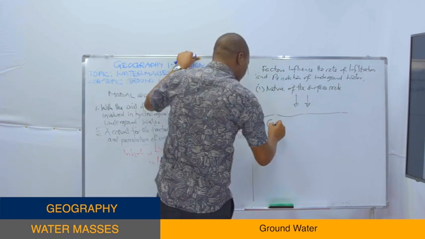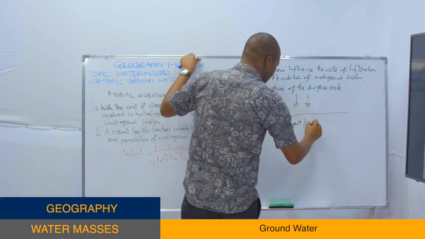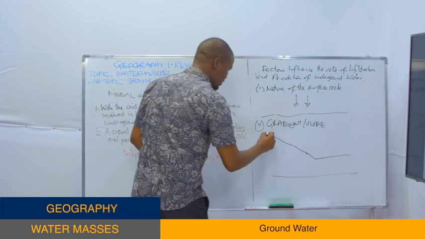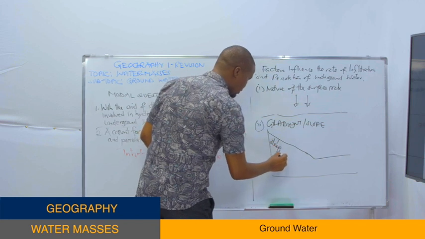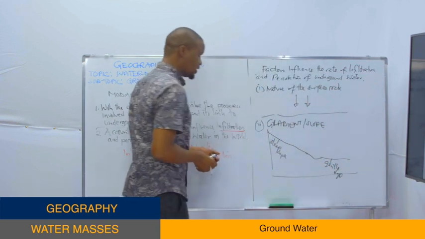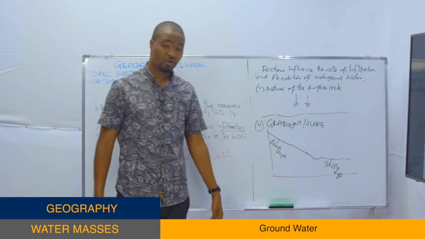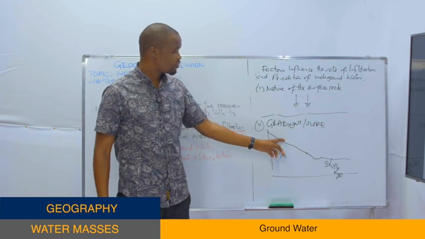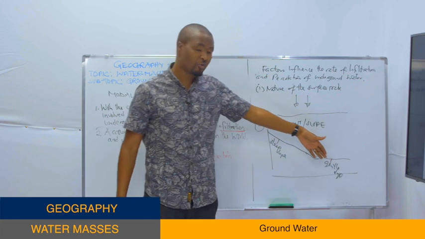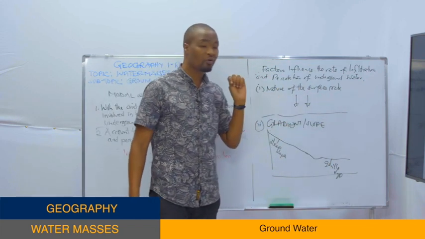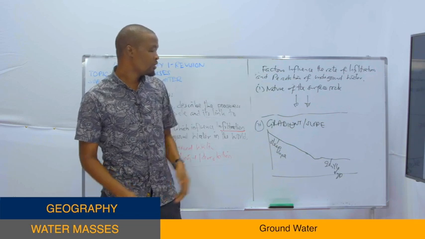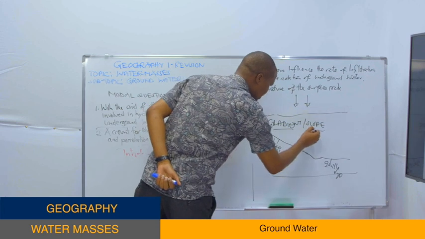The second point can be gradient or slope. They said it depends if the area is like this. See, this is a steep slope. This is a gentle slope. So remember, at the steep slope, there is fast flowing of water down a slope. It means at this point, there is a little infiltration and percolation rate. While at the gentle slope, there is slow movement of water down a slope. It means if there is slow movement of water down a slope, then we expect a high rate of infiltration and percolation. Then most of the area found on a gentle slope, we expect a high amount of water underground compared to the area of what? Of steep slope. We refer to it as slope or the gradient.